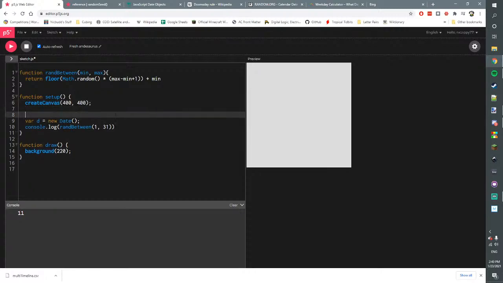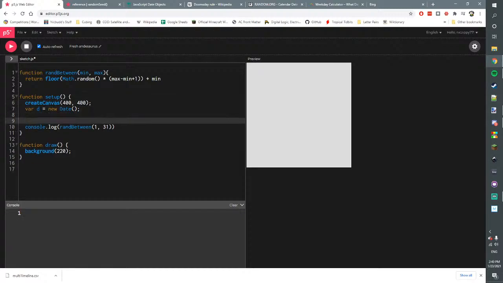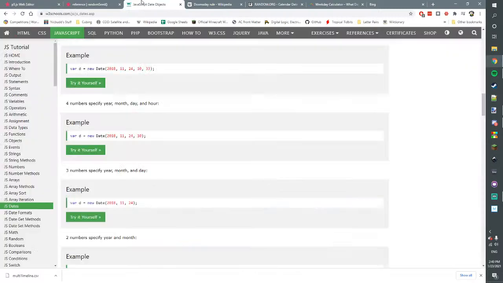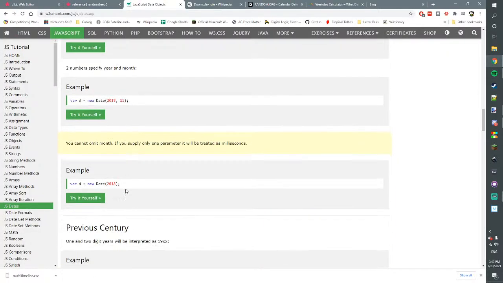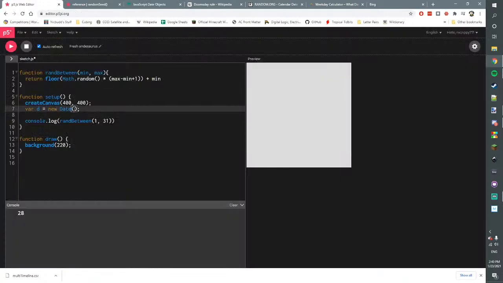So, well, let's generate a random date. Generate a new date, and then we'll say, let's add some new variables.